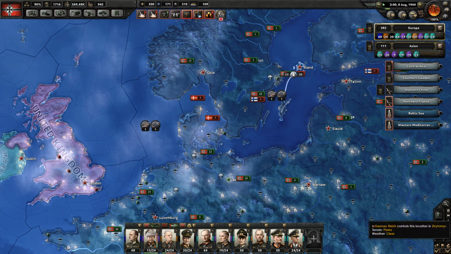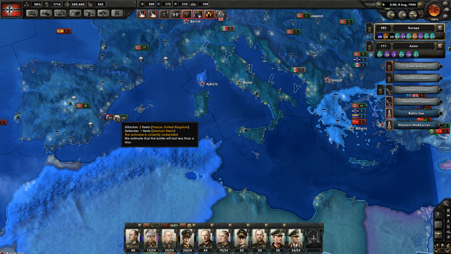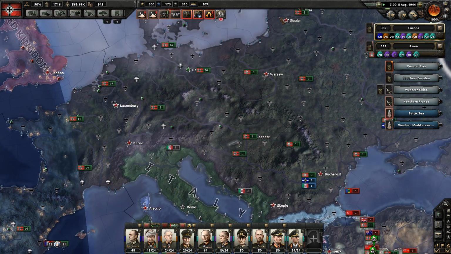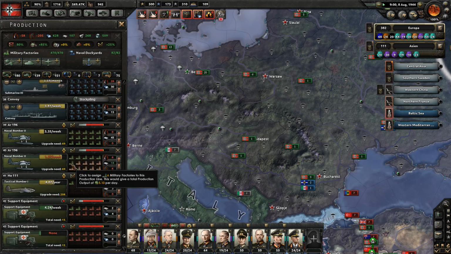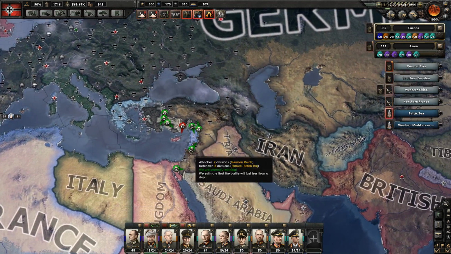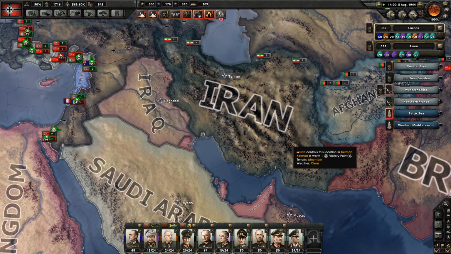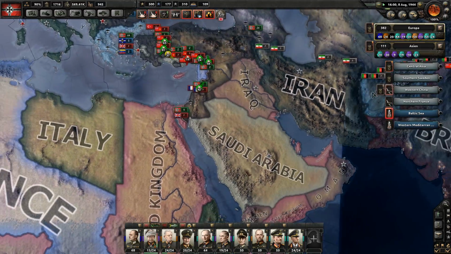Let's see if we can take out the Swedish fleet. Well, it should be possible. Losing a battleship is kind of nasty because it takes very long to rebuild them. How is our naval building going on actually? Okay. And we're missing a lot of oil. I think we're gonna correct that soonish with the Desert Foxes. I think I should be able to take out Iran and Iraq pretty easily.